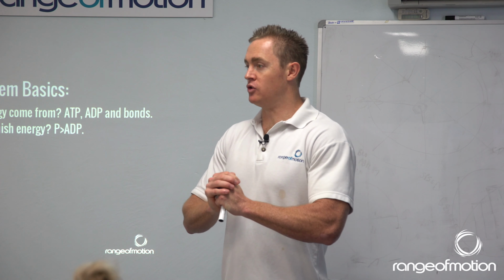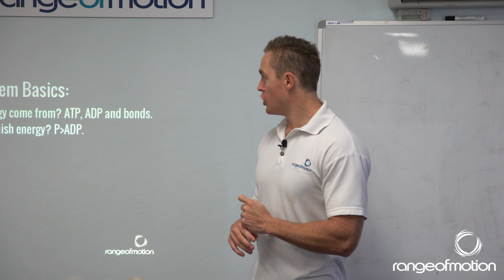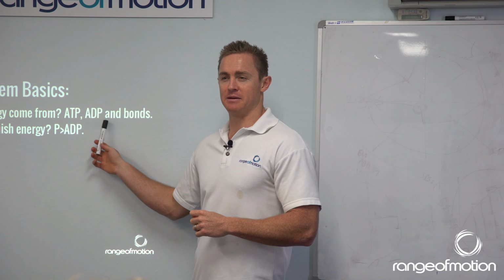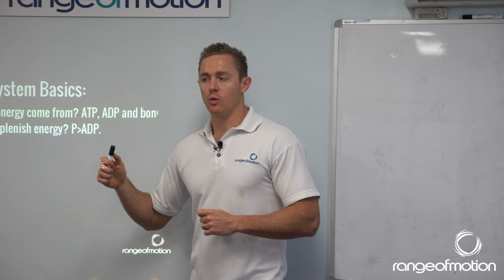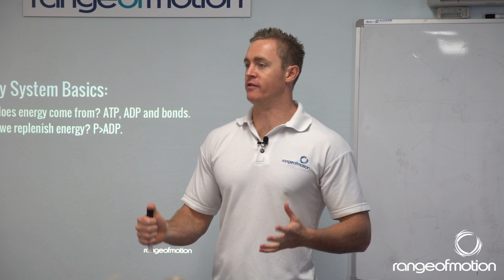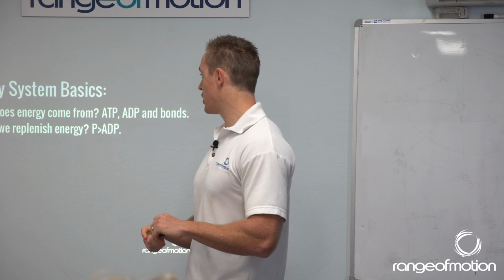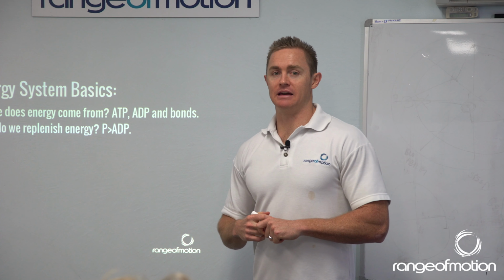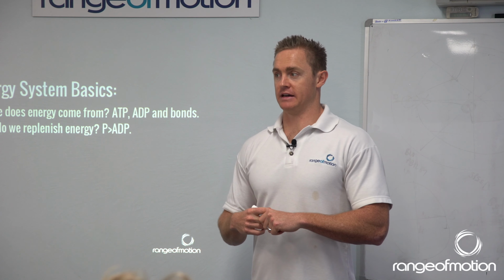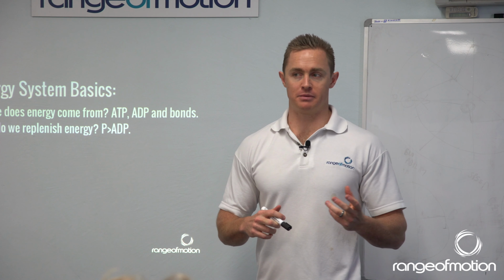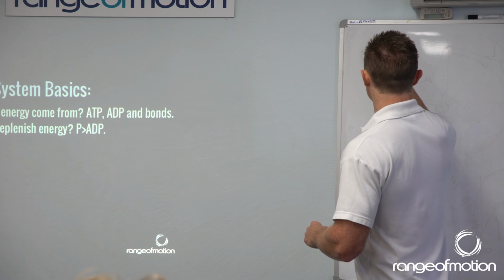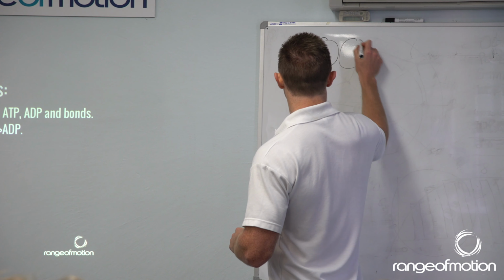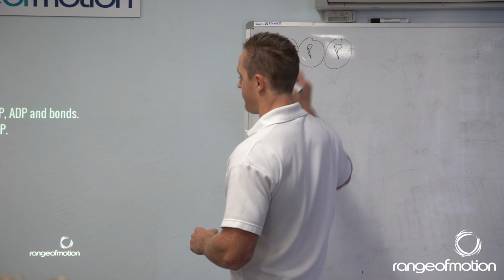Now, to understand how we do this and to understand the science behind hacking this, so to speak, we need to understand where energy comes from. Who is familiar with these terms, ATP, ADP? Okay, we're going to go through a pretty basic overview of this just so you can understand the concept, and then we can build on it from there. So, ATP is adenosine triphosphate. The tri here is the important bit. And basically, 1, 2, 3 phosphate molecules.